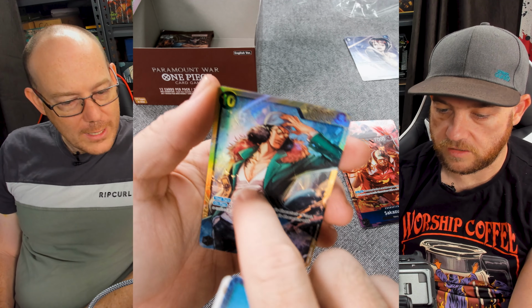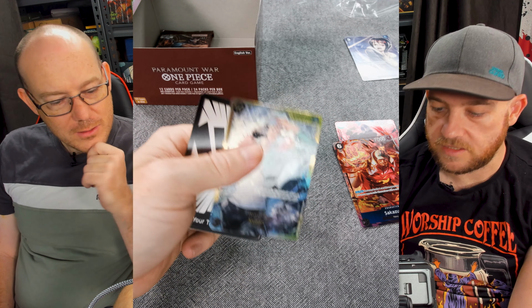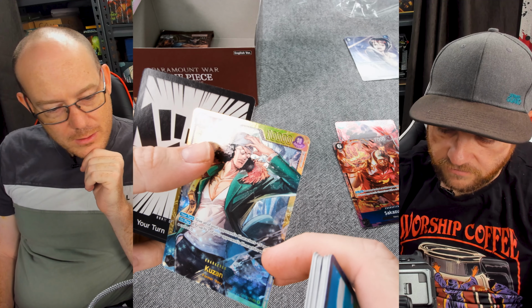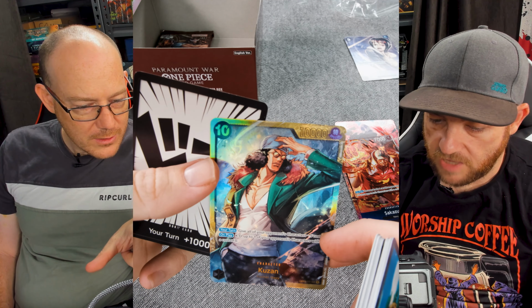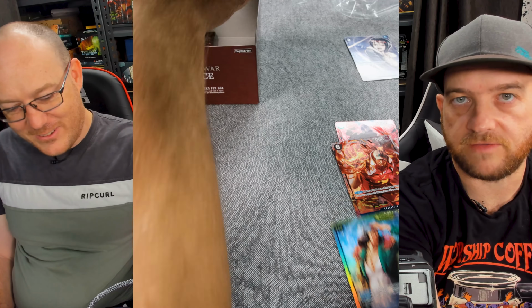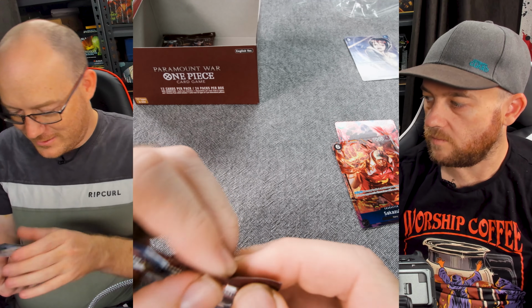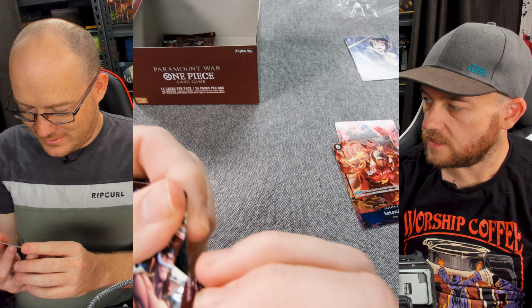Oh my god! Wow, that's another secret. Oh my god! Wow, that's cool. That is 3 of the... is that the secret rares? Is that black as well? That is a black. That is a new one. Cool. That is a killer box. 3 in 1. I don't think I've ever seen 3 secret rares in one. That's the ultra rare, the variant.